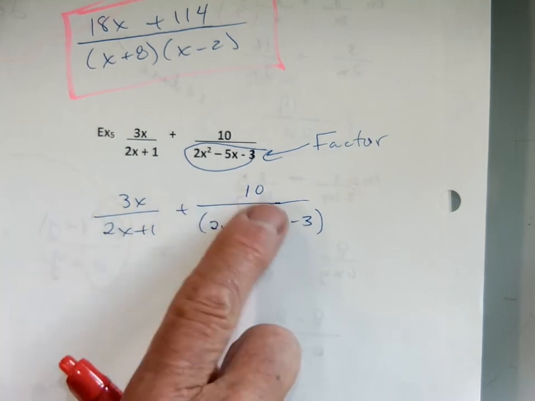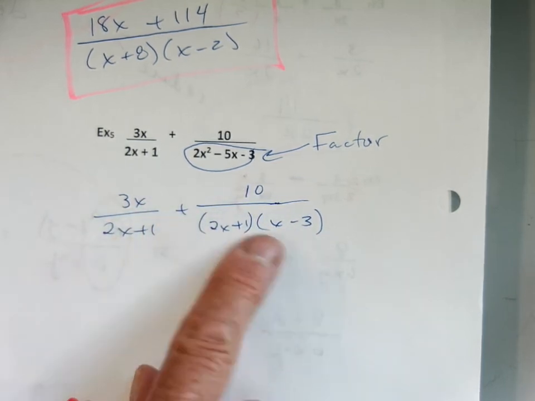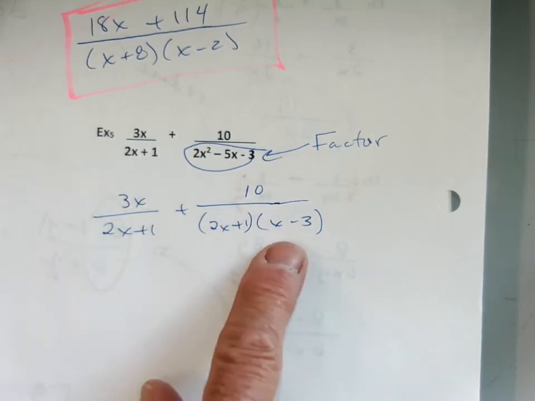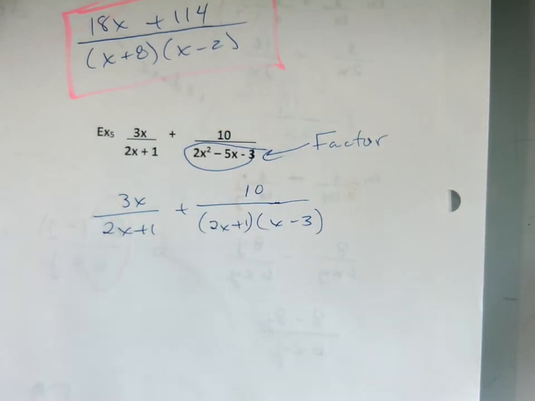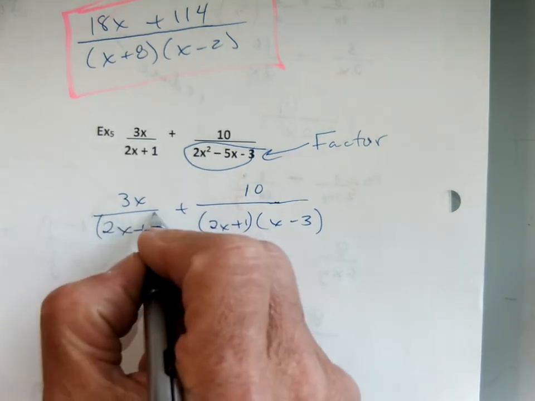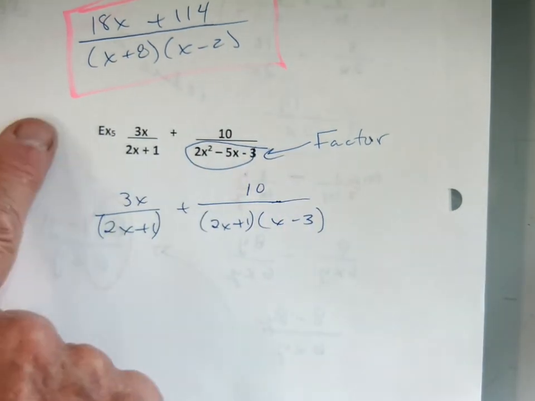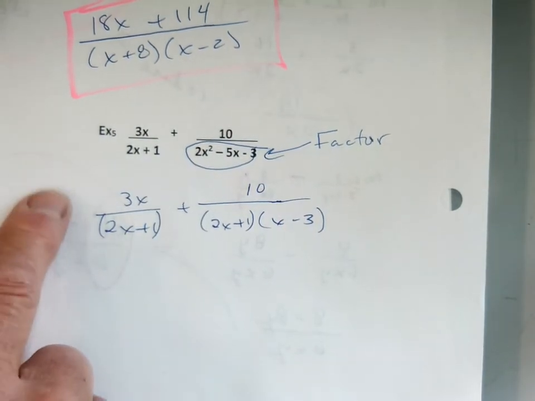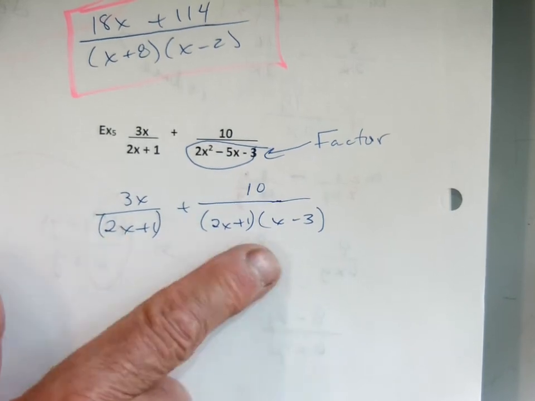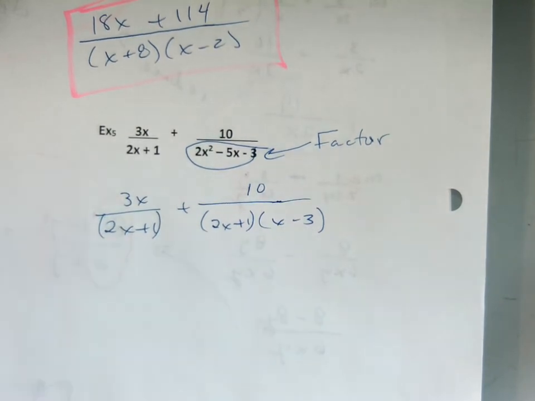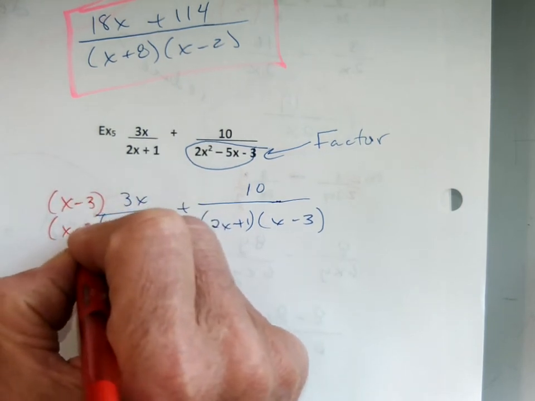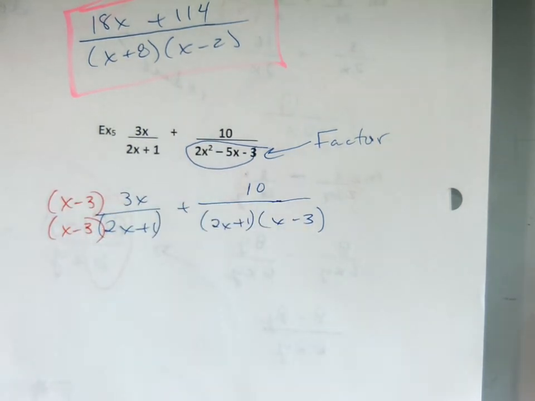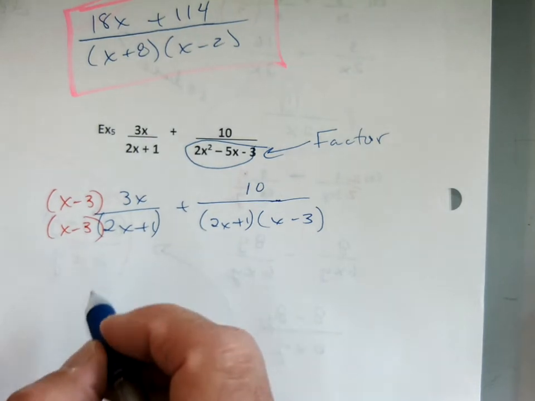Okay, what do you see? I need a common denominator. Two seconds to get caught up. So they both have a 2x plus 1. Totally right, Lindsay. They both have a 2x plus 1. To make a common denominator, what does the first fraction need to make them the same? It's got the x minus 3, right? So to make them the same, I'm going to multiply this one by x minus 3. And now I have my common denominator.